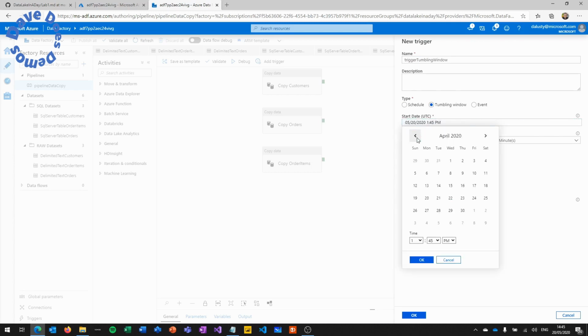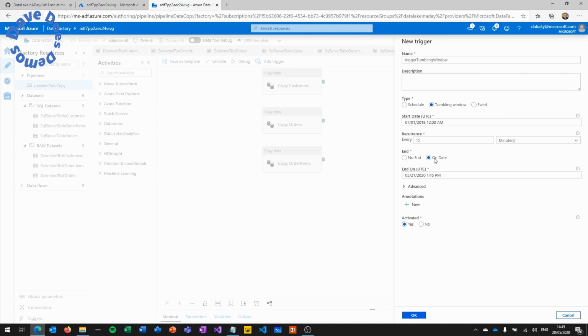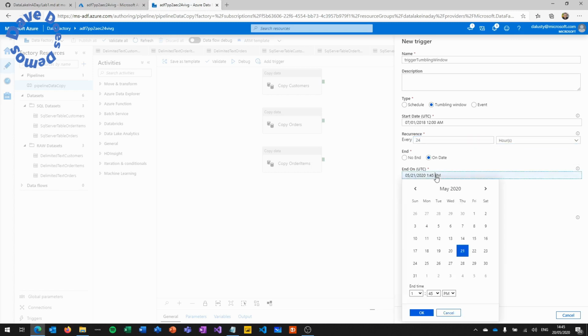So this means we're going to get an explicit window of time for the run, and the Data Factory product will create a run for each of those windows. And that means that we can rerun any given window if we get a restatement from a retailer or that kind of thing. So for this demo, based on the data set that I've created, we're going to start at the 1st of the 7th, 2018 at midnight. And we're going to go every 24 hours. So each tumbling window will be exactly 1 day.